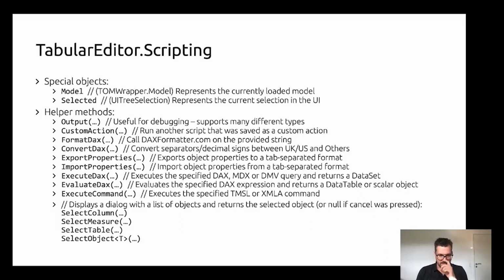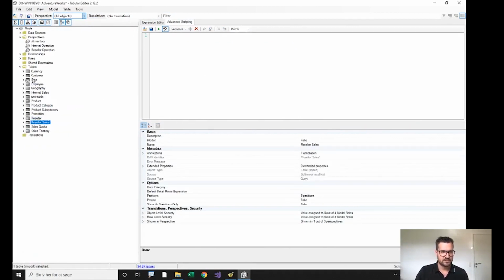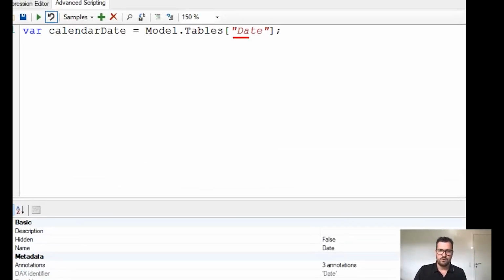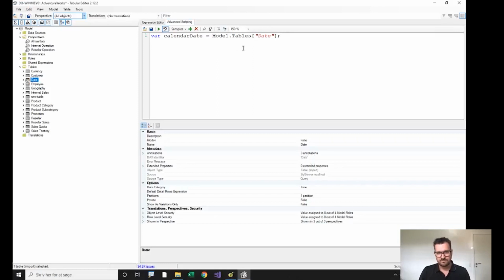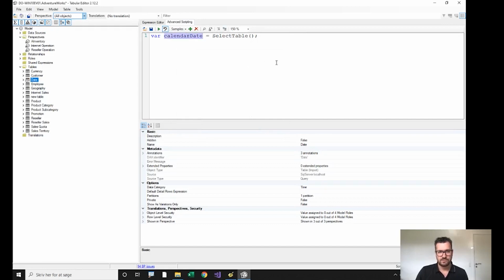Lastly, I added some new methods recently that give us even more interactive options. So just imagine that you are creating a script that will apply time intelligence logic to a model, and the first thing you want the developer to specify is which table in the model represents the calendar table. Now, of course, you could have something like setting a variable at the top of the script where the user needs to specify the name of the calendar table, but you could also make it interactive by using this new select table method, because when you run this, it will prompt the user to select a table, and then that table will be stored in a reference in the calendar date variable in this case.